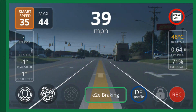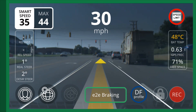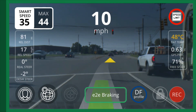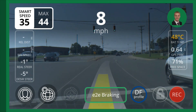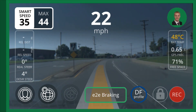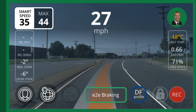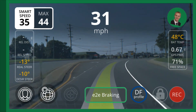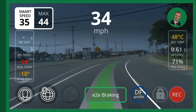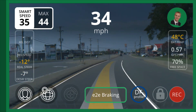Good morning YouTube, got a quick video here of OpenPilot 7.7. You'll see I'm coming up to the first stoplight and it's going to switch over to green before it totally stops. You can tell I'm not hitting the brakes because the friction brake indicator next to the E2E braking is not lighting up in white. We were able to fix that so it works with the regen paddle and the Chevy Bolt too.